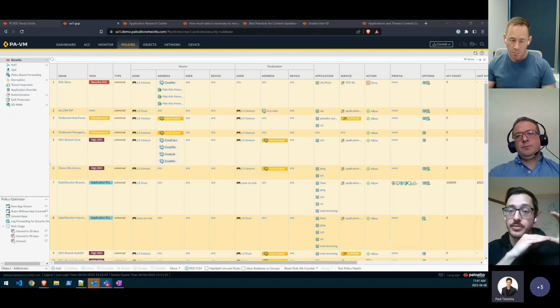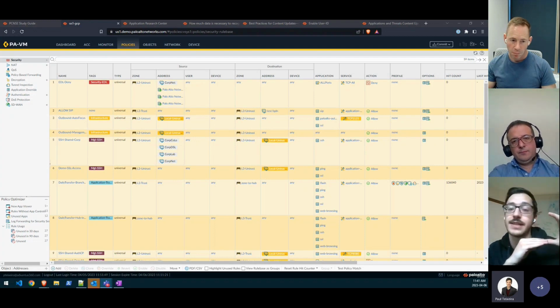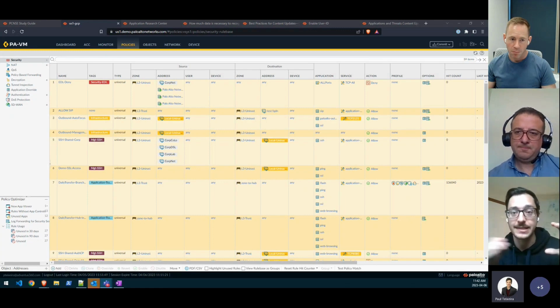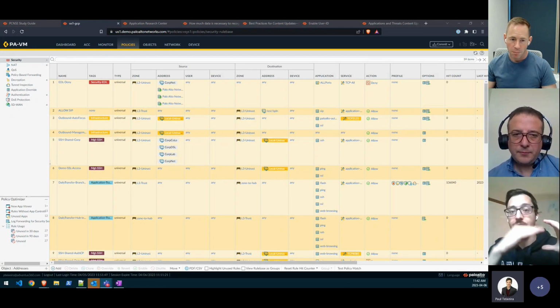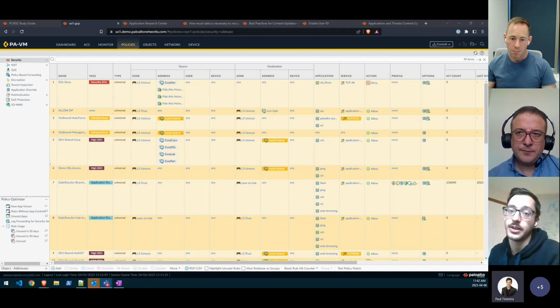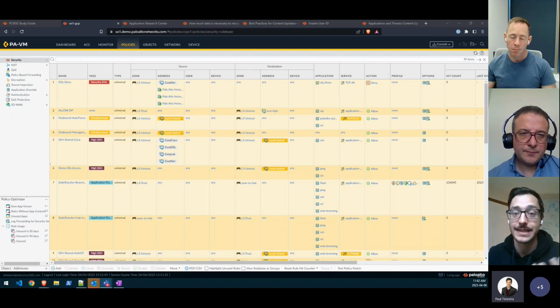You may actually have traffic be permitted through one of your rules, and then once App ID kicks in, it says, oh, actually, that's now Facebook, not just any SSL traffic. It may reevaluate to a different rule, so you may go from one rule to another rule. One of the reasons we typically see log on session end is because of this. If you log on session start, you'll get all these different rules showing up, or you'll get the rule that it doesn't actually settle into, rather than the rule that it ends up passing most of the traffic in.